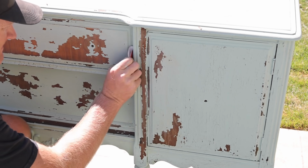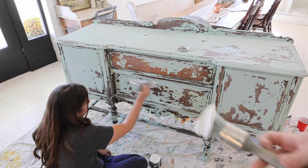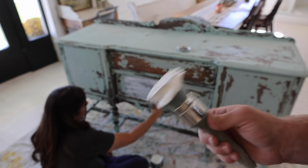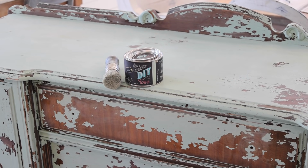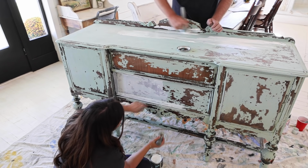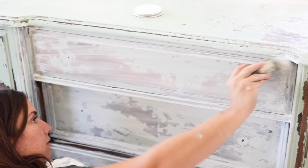Okay, so I way loaded up my brush because I'm probably going to do the entire top of the buffet with this much wax. We're using DIY's white wax to help soften up some of the wood tones. The contrast is a little bit harsh, so this kind of softens it, makes it look a little bit better, and the wax is super creamy and easy to put on.